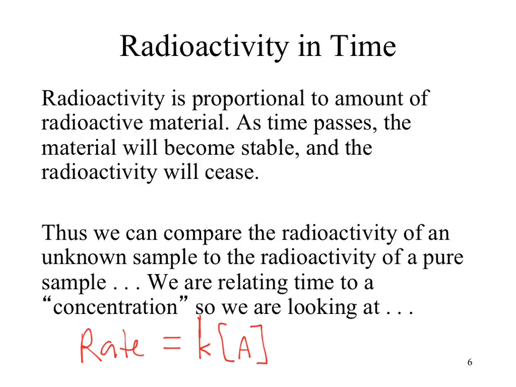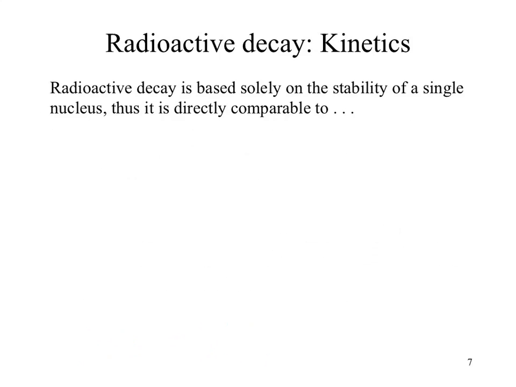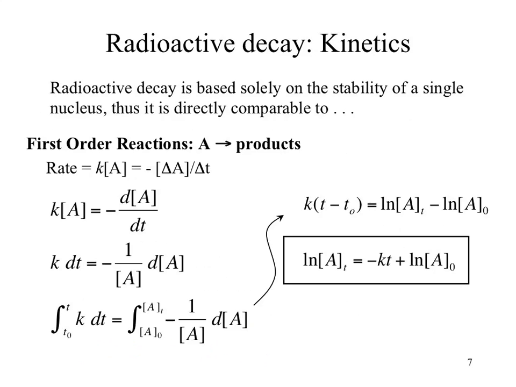The rate we aren't particularly concerned about. We already talked about the more important aspect when we look at kinetics, particularly as far as radiation goes. We're concerned about time. How do we get time out of our rate expression? What do we have to do? We have to go back to calculus and we would integrate our rate expression to generate the time-dependent rate law. So you should remember that from our first order reactions.